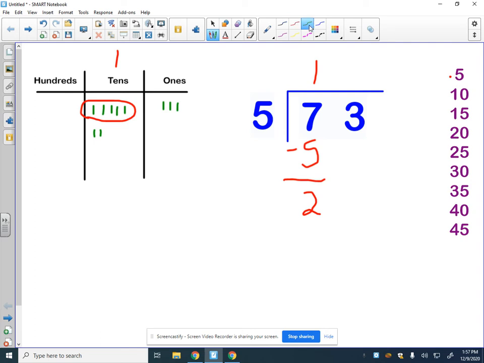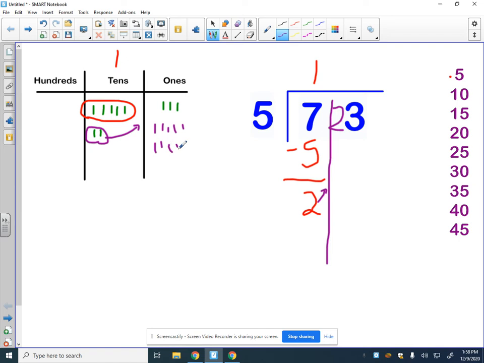Okay. And once we have this, okay, what do we do with these 2 extras? We would bring them up over to the 1s. So you can kind of show that. And what they can do with digits in the algorithm is, okay, I'm going to bring this 2 over to the 1s. I would have 23. So let me quickly make 20 1s.